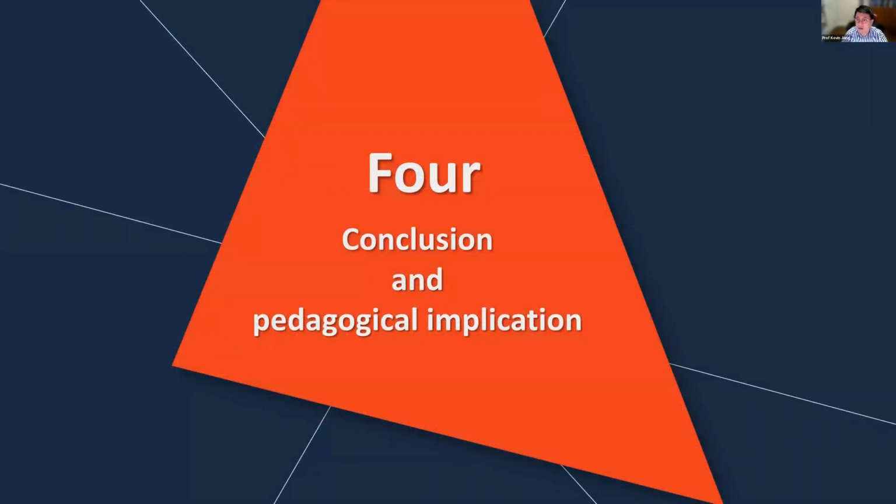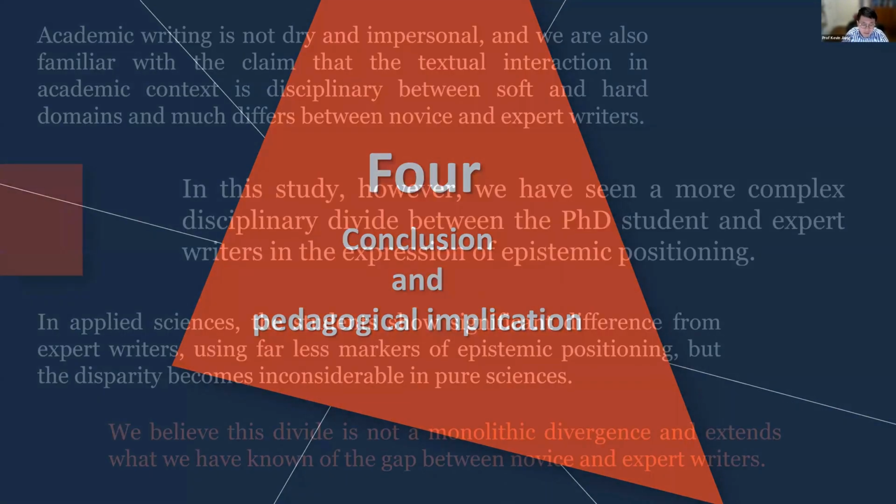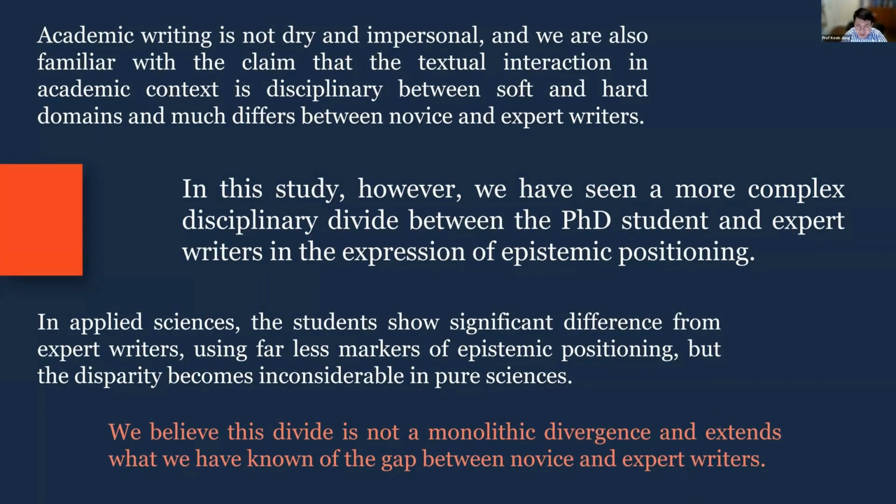So let's wrap it up. The view that academic writing is not dry and impersonal is now well established. And we are also familiar with the claim that textual interaction in academic discourse varies across soft and hard disciplinary domains, and much differs between novice and expert writers. And the way that EAP pedagogy improves student writing for academic purposes is informed by this knowledge of the discipline, of the specific language features, discourse practices, and communicative skills of target academic groups.